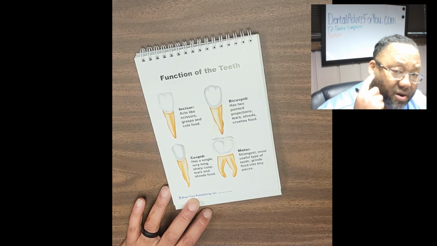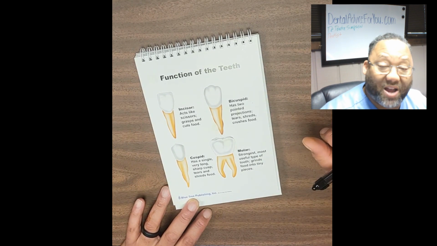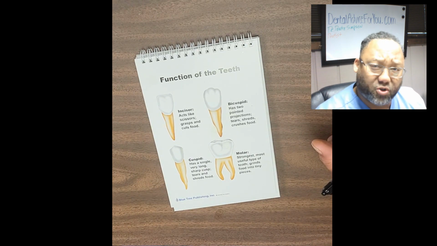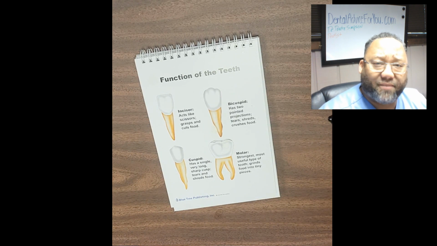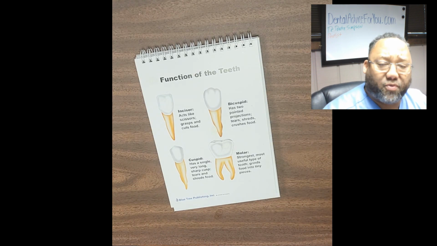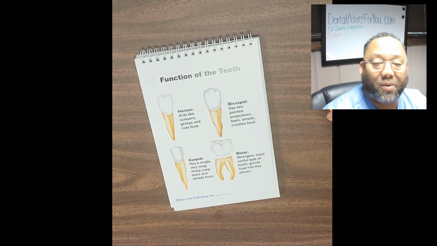The primary function of the molars is to grind your food, so that after you swallow, your stomach does not have to break down the food as much as it normally would. That's how you can hopefully save yourself from indigestion, because the more you grind your food and chew it to almost a paste, the less work the stomach has to do during digestion. We're getting outside the mouth, but the mouth is connected to the rest of the body, so we can't neglect that.